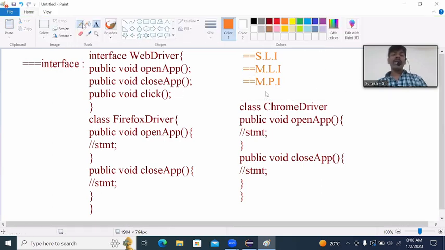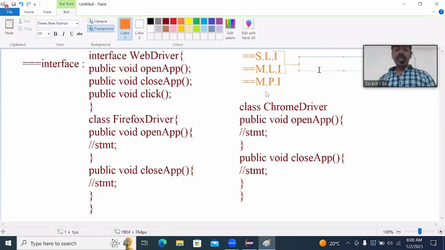Okay. Now consider this one. Single level and multi-level: these two are implemented using the keyword extends here, right? Okay.